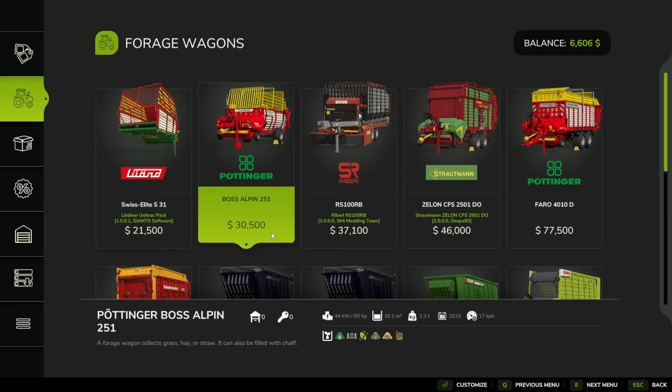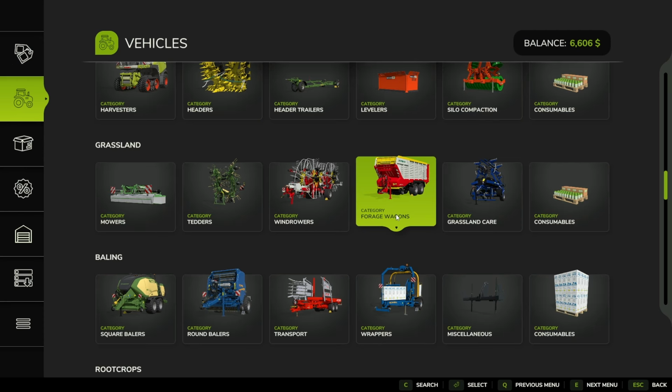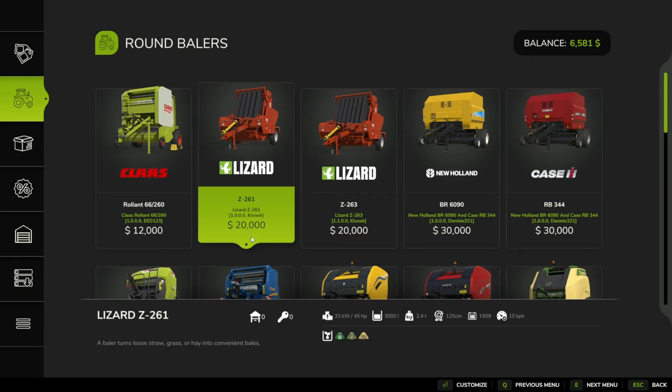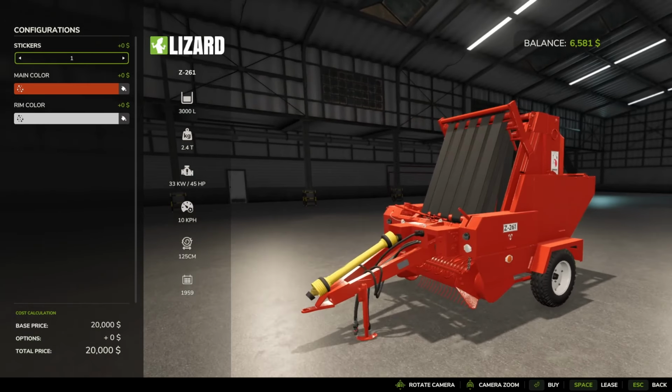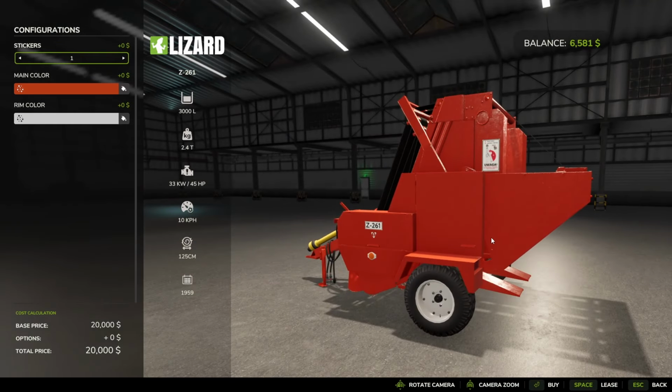Cheapest one is 30,000. That's a lot of money. If I was to go with a baler of sorts, I can get a baler for 12,000. I've used this several times, works great. Although I wouldn't mind using one of these. It's a bit more, but I don't know. Just kind of fits the look and feel of the farm.